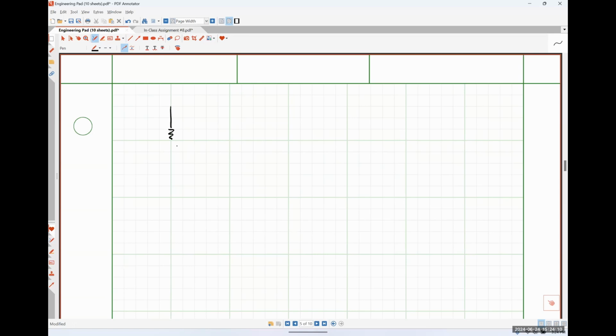So here's a 30 ohm resistor. Here's a 50 ohm resistor. Here's my current source that is labeled as I2. I'm just going to leave it like that. I'll set things up. Here's a 15 ohm resistor. I don't like batteries, so I'm just replacing this with a generic DC voltage source.